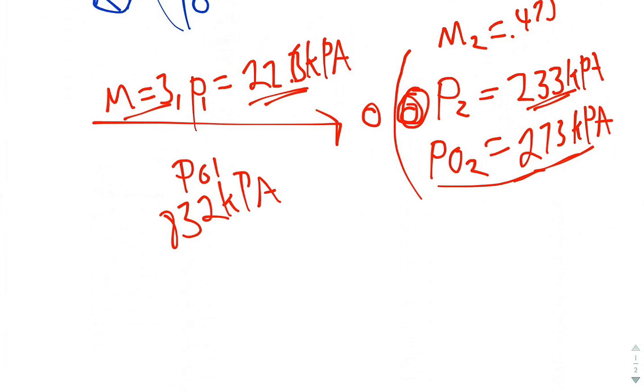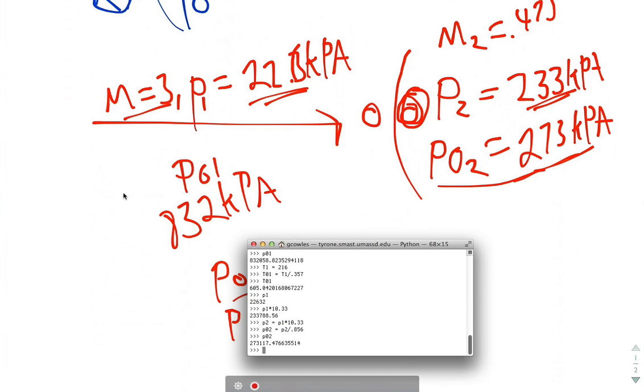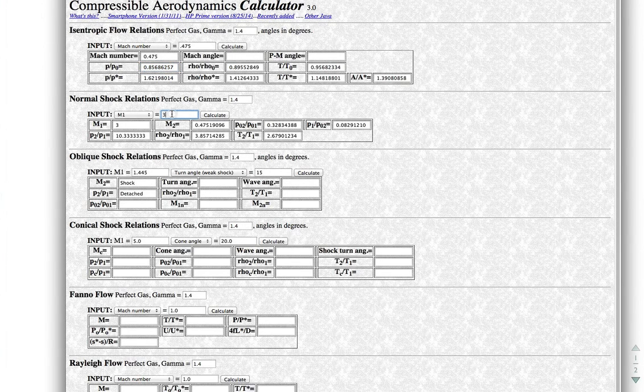If you look at this ratio, P naught 1 over P naught 2, that's the stagnation pressure ratio across the shock. Let's just compute it. P naught 1 over P naught 2 is about 3. If you go back to our normal shock relations, we have P naught 2 over P naught 1, which is the inverse of what we just computed, but you can see when I invert this, we're going to get 3. So we could have done it that way as well. Once we had P naught 1, we could have just used the normal shock relations to get to P naught 2, but we're not going to bother.